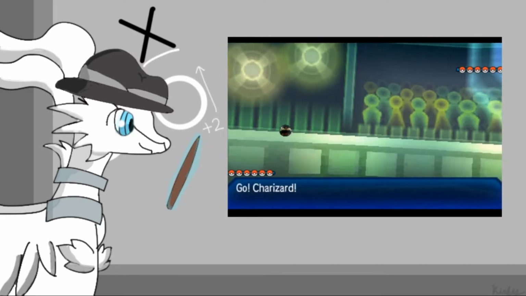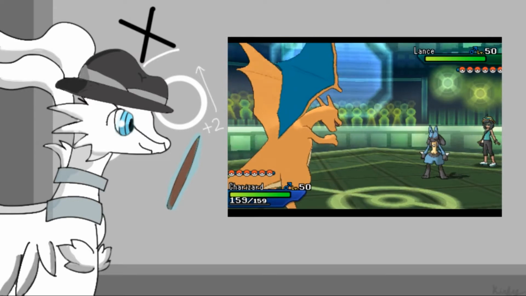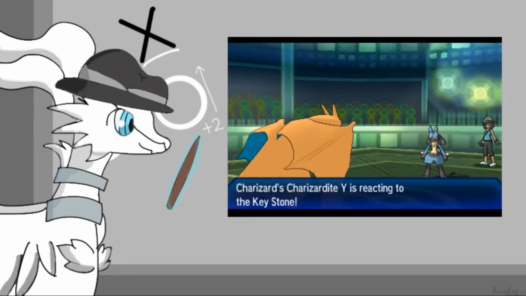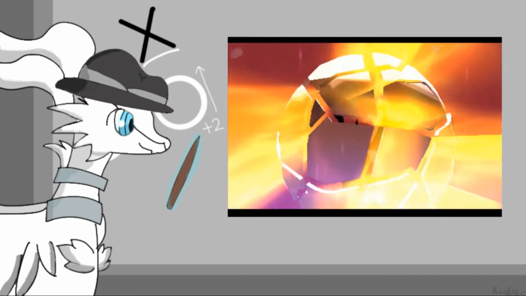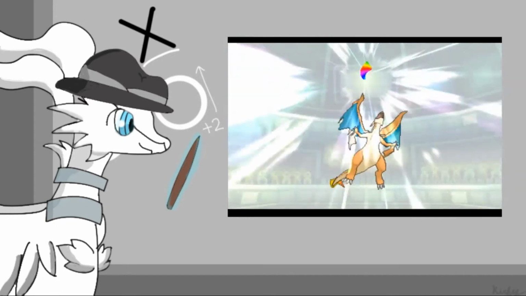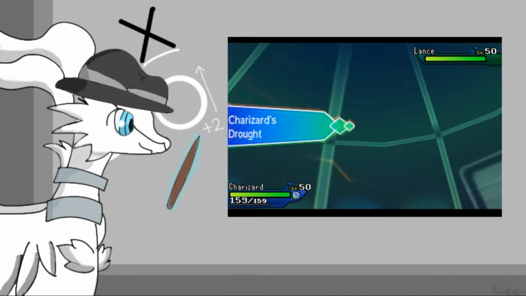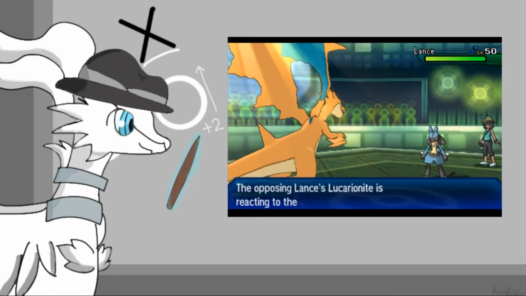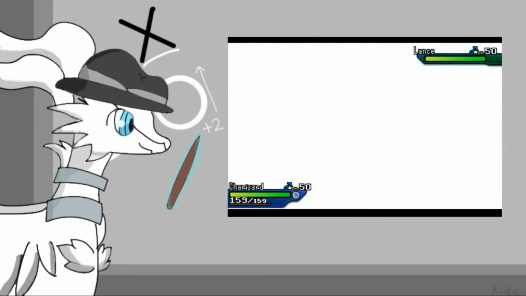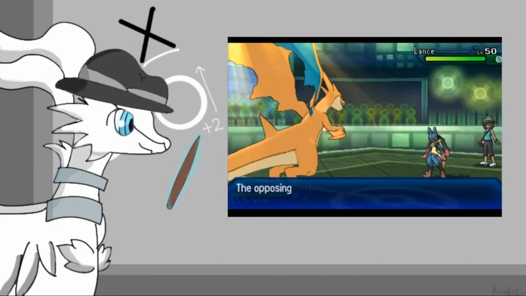Alright, so you're starting us off with a Charizard into a Lucario. That's a pretty decent start. There's nothing really to comment on this particular battle. You're going into your Mega Charizard Y, setting up your Sunlight, getting ready to sweep through, and you're gonna deal with this Lucario. Lucario doesn't exactly have a lot of capabilities against Charizard. All in all, this is a pretty good setup you have right here.